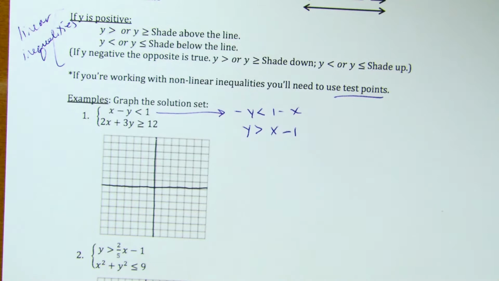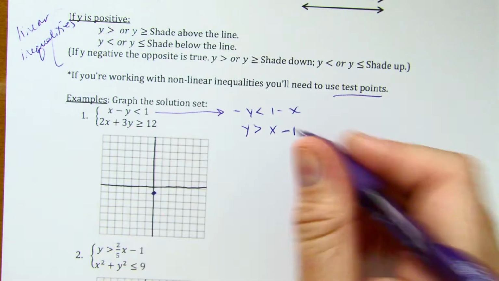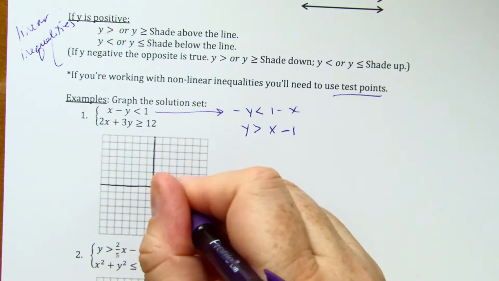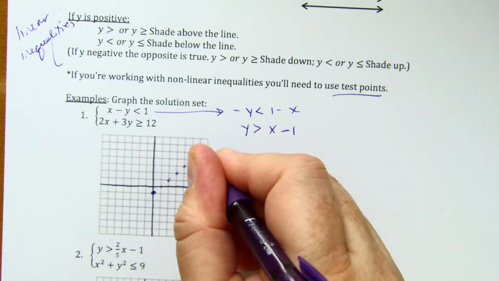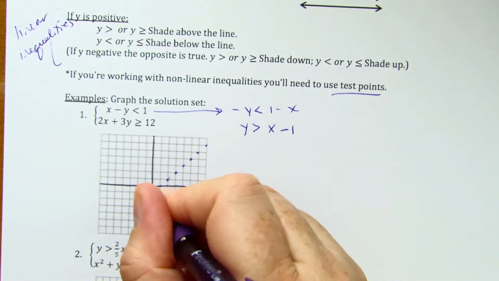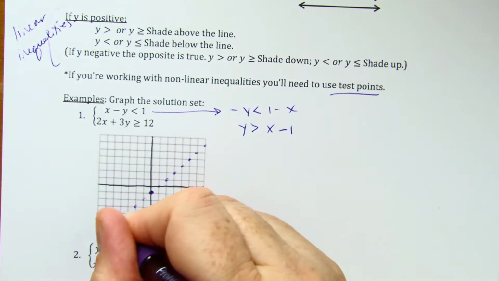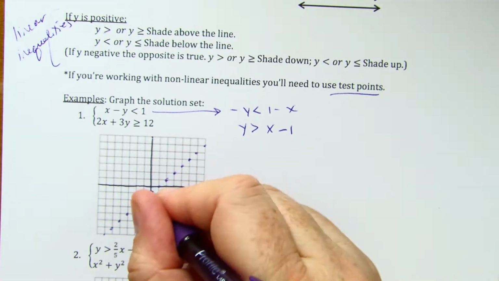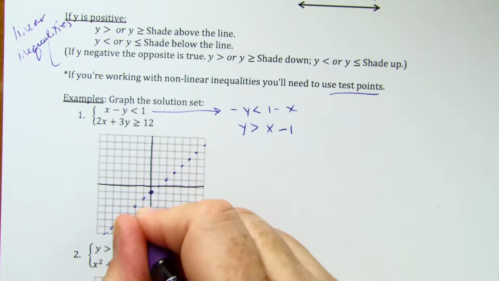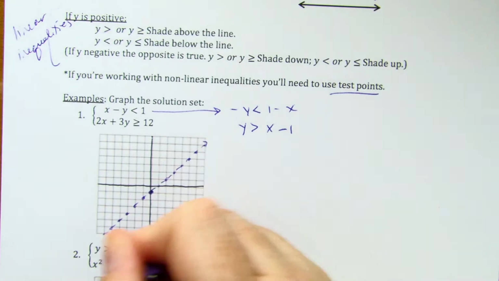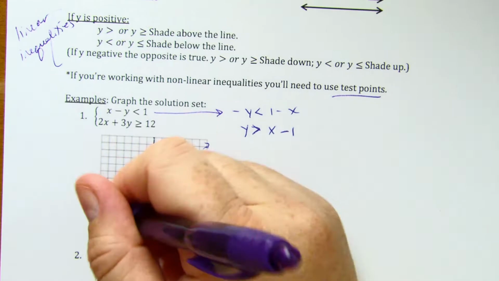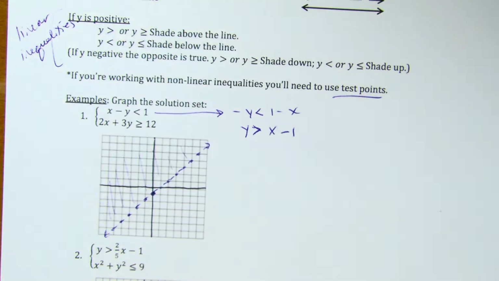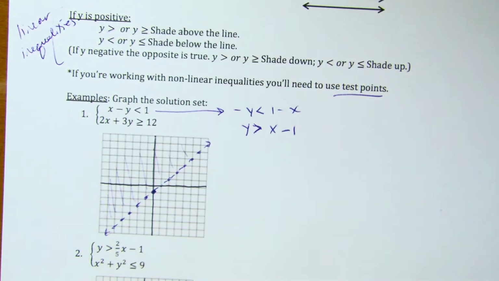So let's go ahead and graph that line. My y-intercept is -1. My slope is +1. Up 1 over 1, up 1 over 1. And you want to do as many points as you can to get the most accurate graph you can. So I'm going to do a lot. And we want a dashed line, and this actually already kind of looks like a dashed line, so let's just go over it a little bit more. And then we're going to be shading above the line since it's pointing towards my y and my y is positive. I'm just going to do that lightly in pen real quick.